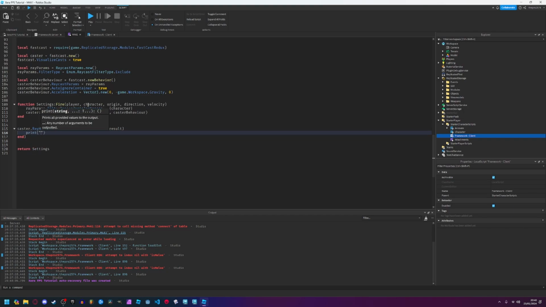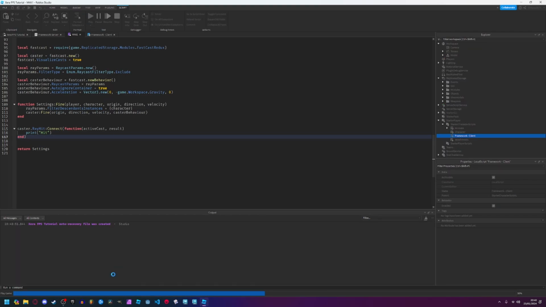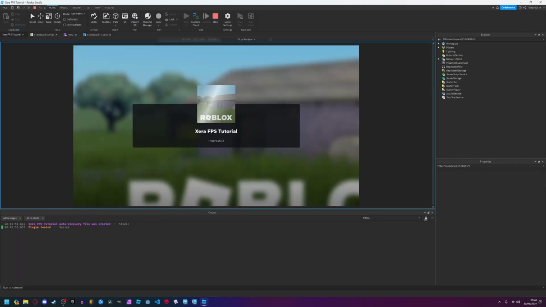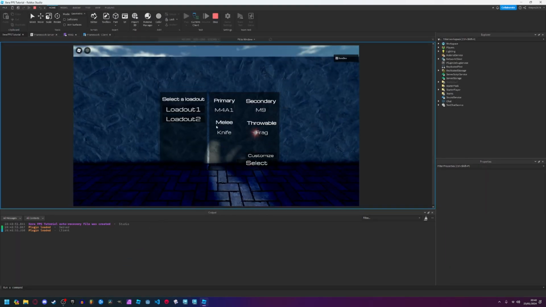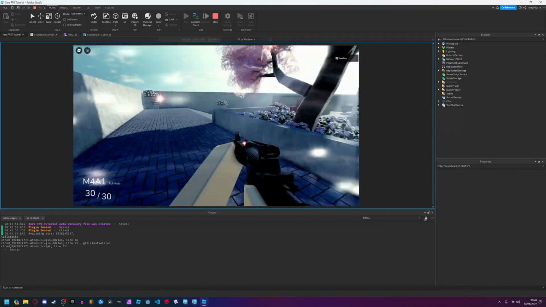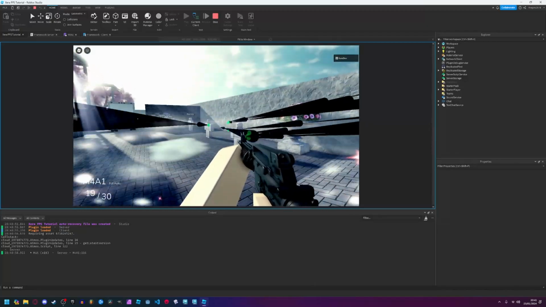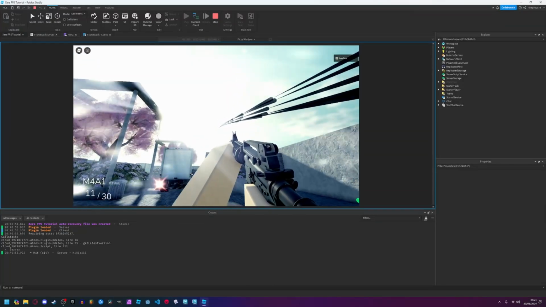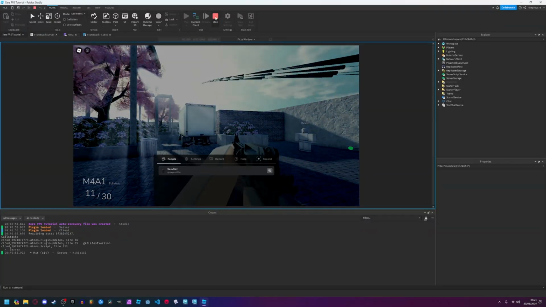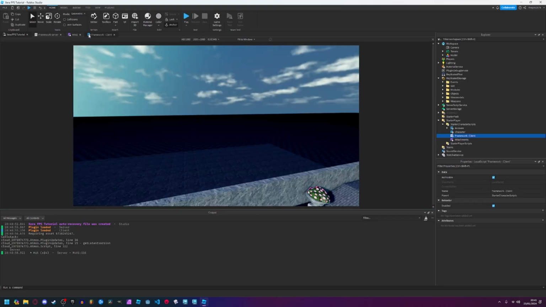I'm going to say print. It should work, but I think that might be an error. No? Yeah, print hit. Cool. And when it doesn't hit, it does not print hit. Cool, cool, cool.